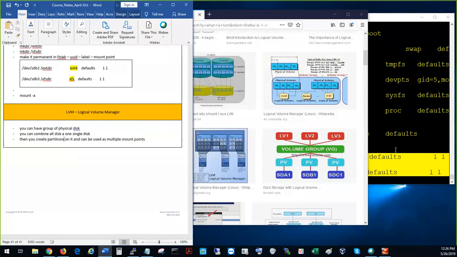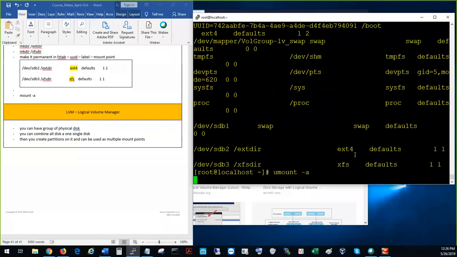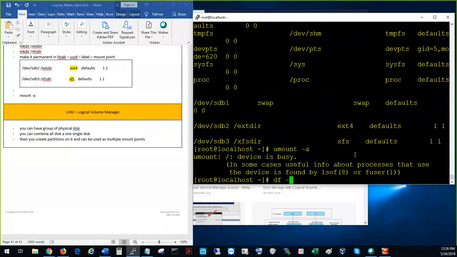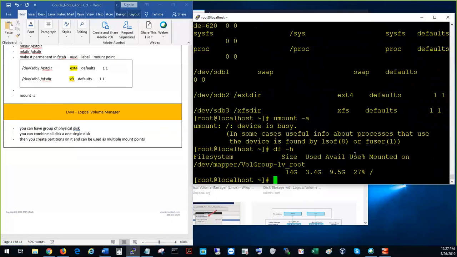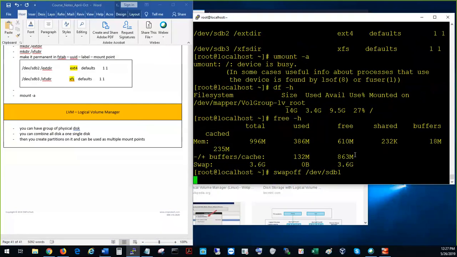Okay, so here, let's say I'm starting from scratch here, okay? So you mount -a, df -h. Okay, and I'm gonna remove the swap, swapoff /dev/sdb1.